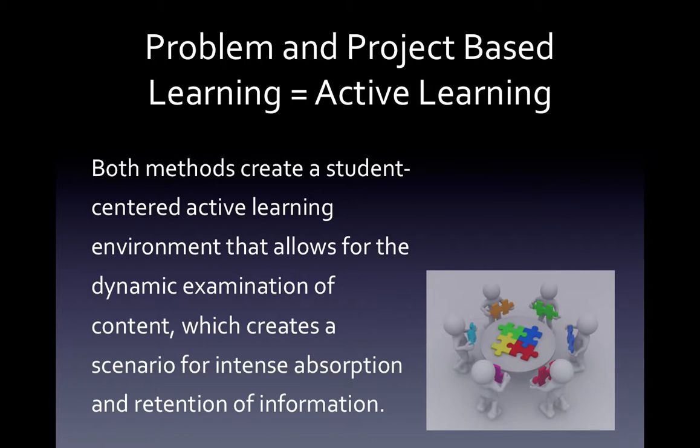And when it comes to problem-based and project-based learning, one similarity to go back to, once again, is active learning. These kids and students are working with energy. So both methods create a student-centered active learning environment that allows for the dynamic examination of content, which creates a scenario for intense absorption and retention of information. Because they're so active with this information and content and what they're doing, and they're so engaged, the material is absorbed, and on top of that, it's retained.